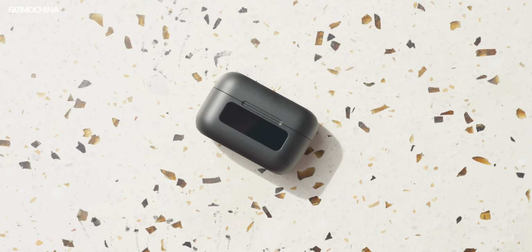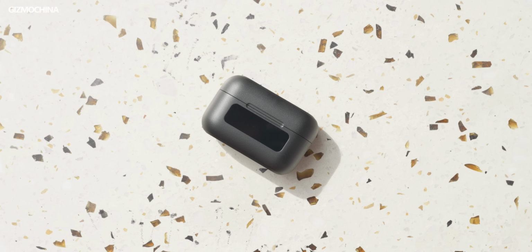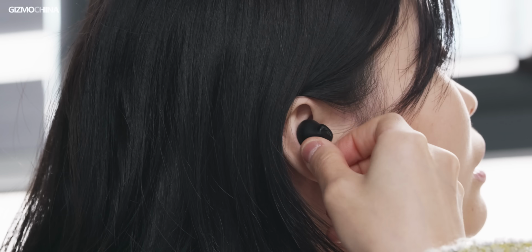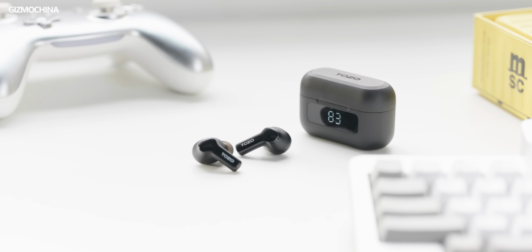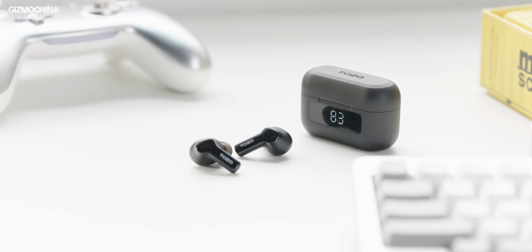In my experience, most wireless earbuds fall short in two key areas, battery life and comfort. But the TOZO NC3 is far from just flashy. It delivers longer battery life that keeps up with back-to-back commutes and meetings, a comfortable fit that won't leave your ears sore even after hours of use, and superior noise cancellation that effectively blocks out external chaos without feeling over the top. Sure, it's not perfect, its performance isn't groundbreaking, but for anyone who wants decent performance without the unnecessary frills, this pair fits the bill perfectly.